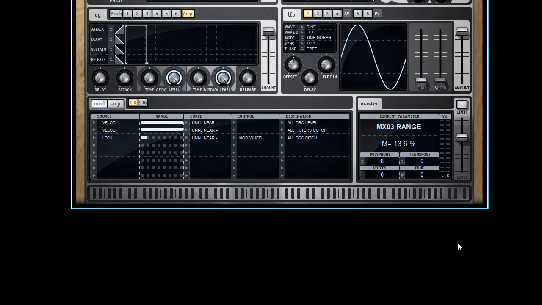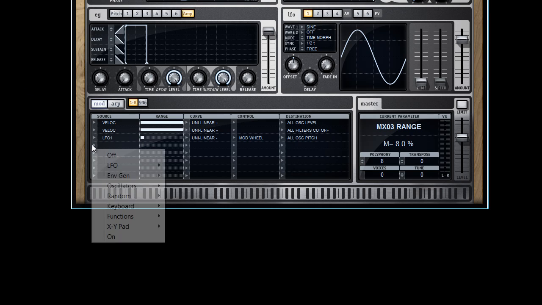So now when we move the modulation wheel, we get vibrato. We can control the depth and the amount to make it more subtle.